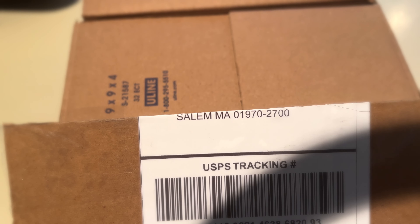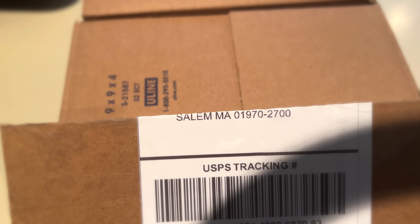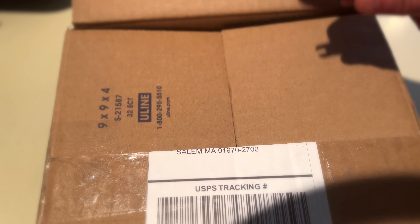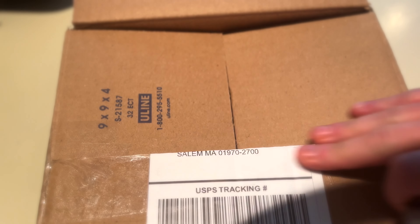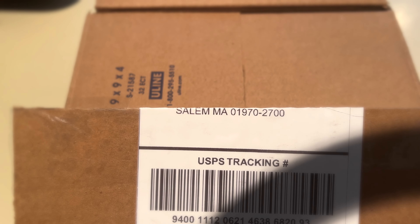All right, so another little unboxing here. I haven't seen this one yet anyway. I ended up going to Ridge Wallet and they got the new 100 Bunnies edition that came out. Just came in, took about a week to get in. I got the first part off because my address is on this one, but I haven't gone past this yet. Let's get excited and see what we got.